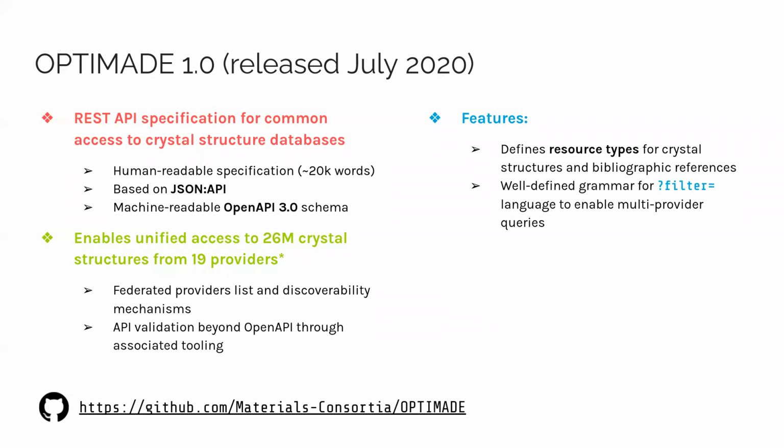Probably one of the things that separates us from coming up with a new file format and just serving that is that we define this full grammar for filtering on OPTIMADE data. Maybe I'll show you that in a minute in the demo, but take the whole construct I showed of asking for a chemical formula being equal to something. To be able to pass that, you have to know that chemical formula is a thing, that you have an operation equals, and that if you give it a string, that has to be converted to a database query that will do what it says. So there's quite a lot of machinery just to get that bit going.